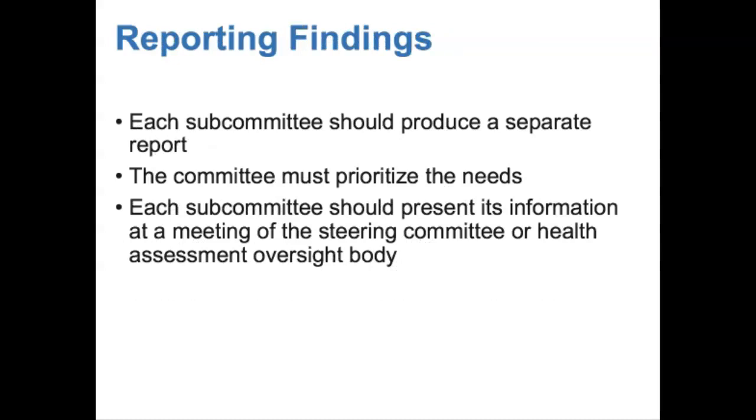Once you've started to generate findings, each subcommittee should produce a separate report, and recommendations should be developed to address each need. Staff of the local health agency can help to organize the information that you've put together, but they can't add to the reports. It really should be up to the committee to prioritize the needs, and each subcommittee should present their findings at a larger meeting of the steering committee.